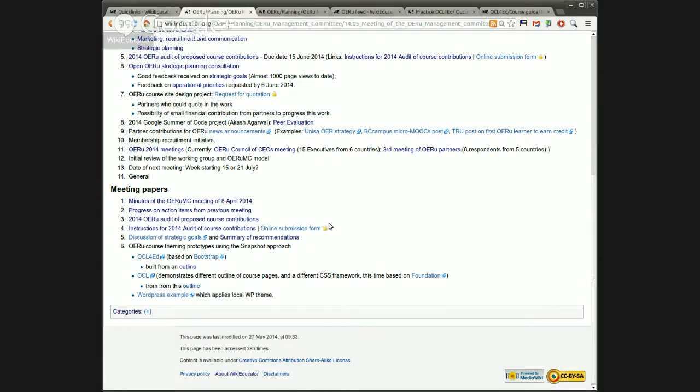I'm just wondering whether it's worth revisiting a bit more closely some of those partners who have clearly signed up as partners and have an interest, but perhaps there hasn't been the people in those institutions that have stepped forward yet to take a more active role. And I think if we could engage just a few more people from a few more of our partner institutions across these committees, then we would be able to move things forward a bit faster, perhaps.